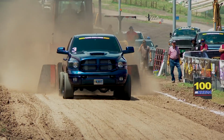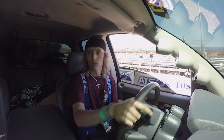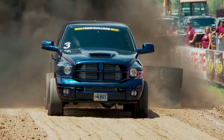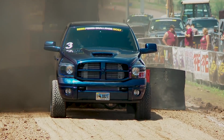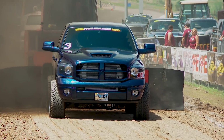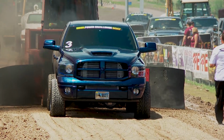Uh-oh, Kretsch is shifting the truck going down through. It looks like, sounds like he may hit neutral there. Yanks the thing back into gear, but he's lost so much momentum. Oh, he comes to kind of a crunching stop out there. Don't see anything coming out of the bottom of the truck, but that is certainly not the hook that he wanted. Oh, that was a wild run, wasn't it?